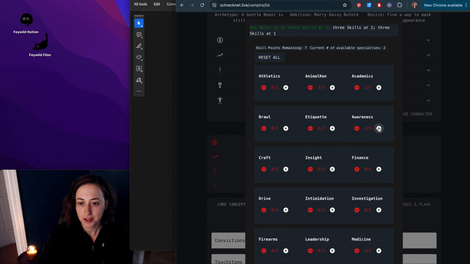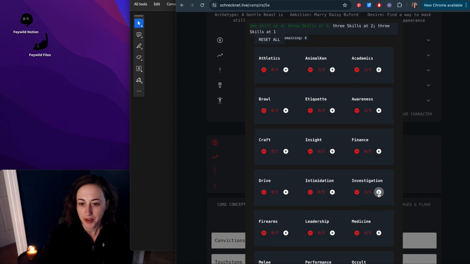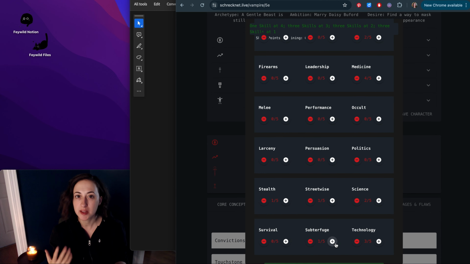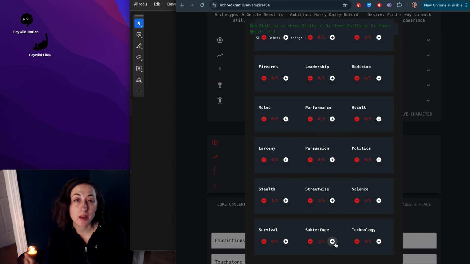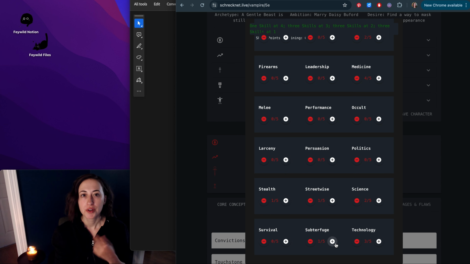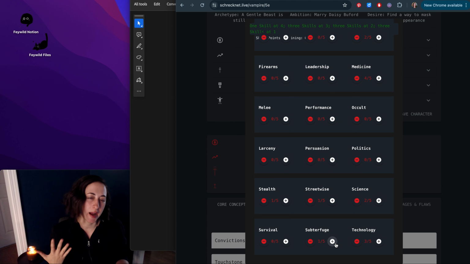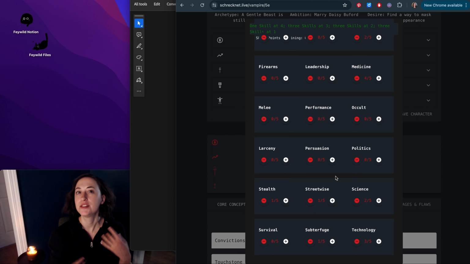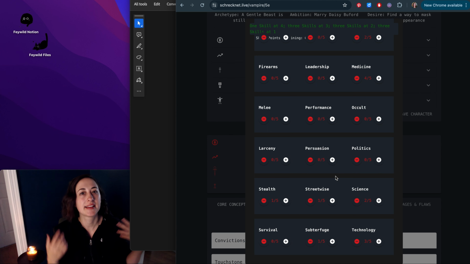And then you just follow that train of thought and pick other ones that fit your idea about who this person would be and what skills they'd have. And it's nice because in the book it tells you how you should think about dividing these out. So the ones at 1 should be hobby and free time related. His hobby is stalking Daisy, but it gives you guidelines. So the one at 4 is your specialty. The ones at 3 are either work or learning related. So it gives you guidelines on how to pepper these throughout these skills.